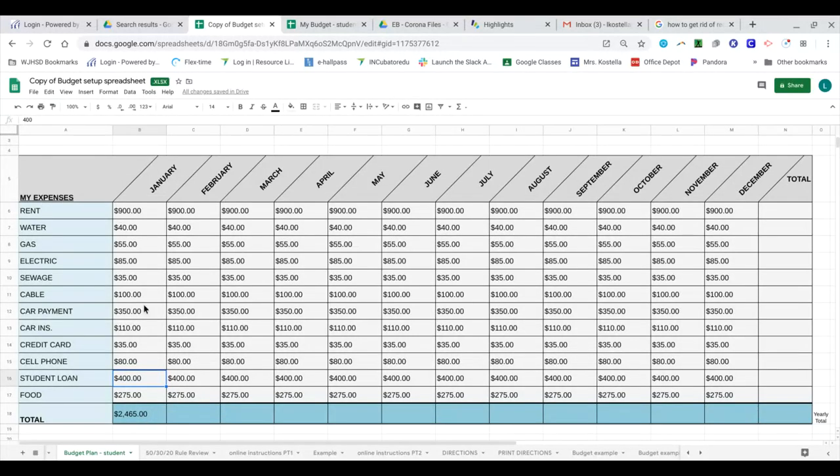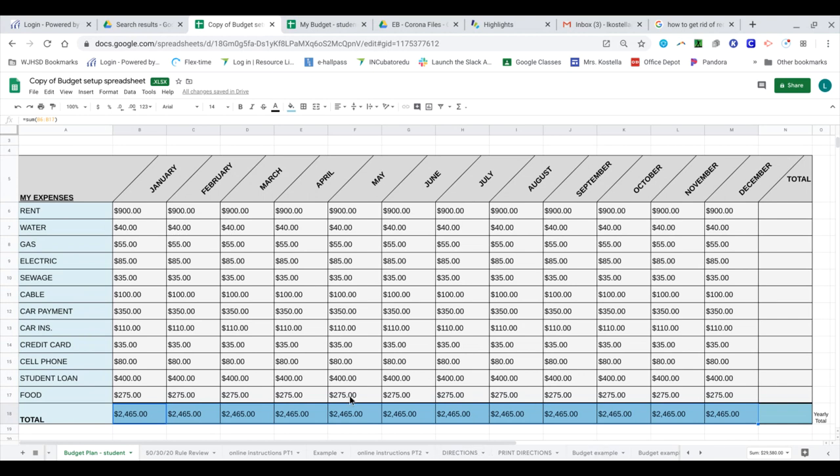So in addition, we totaled that up for the month. So in January, you would spend $2,465, same thing for February, March, and so on and so forth. Instead of typing that formula over and over again, all you're going to do is the same thing you did up here, down here. Rest your mouse in that bottom blue square, get the black plus sign over it, and pull it all the way over to December. It automatically fills in each and every month's total for you.